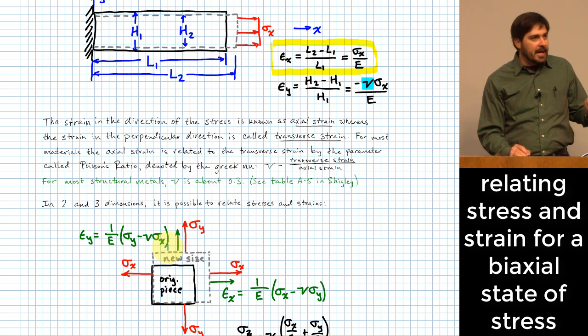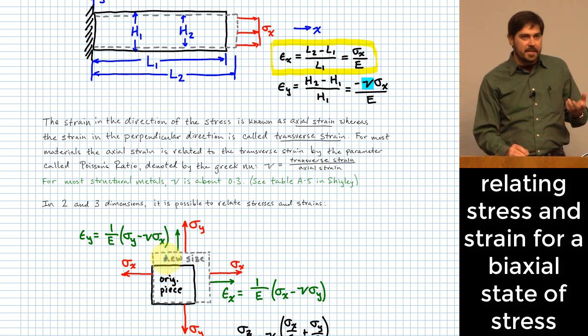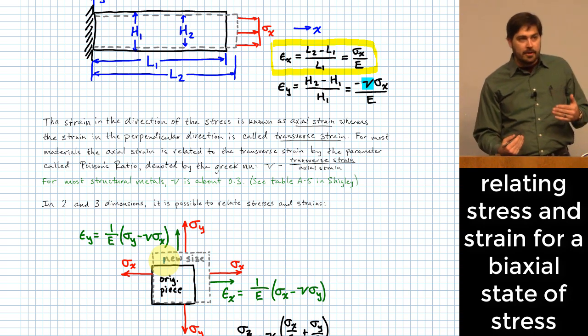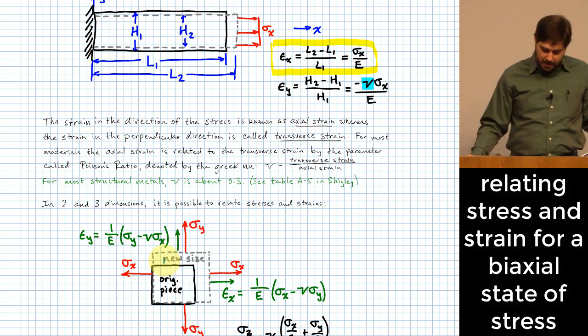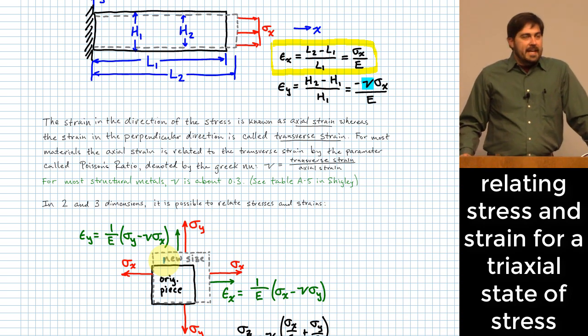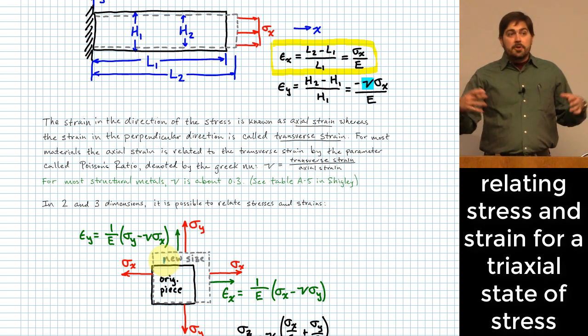If you look at these, they kind of make sense. At least I hope so. Okay? They're using essentially Hooke's law along with the definition of Poisson's ratio in order to give you what these strains would be in each direction. Well, is that something that we could expand out to 3 dimensions?